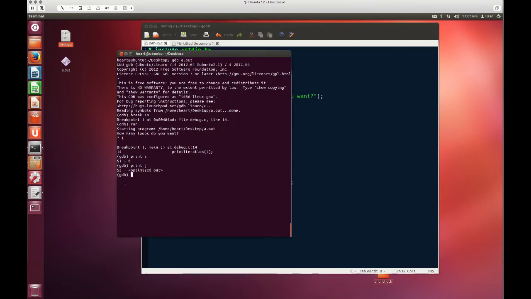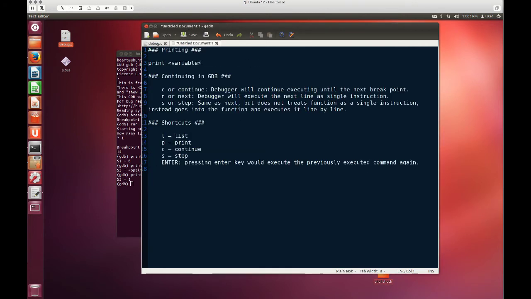All right, so print i, we know that'll work. We can print num, we know that'll work. i is equal to 0, num is equal to 1. We wanted one iteration of this loop. Now, once we've hit a breakpoint and we're done inspecting and printing the values, we have a couple of options. And here's a little cheat sheet that I've developed for us to look at.